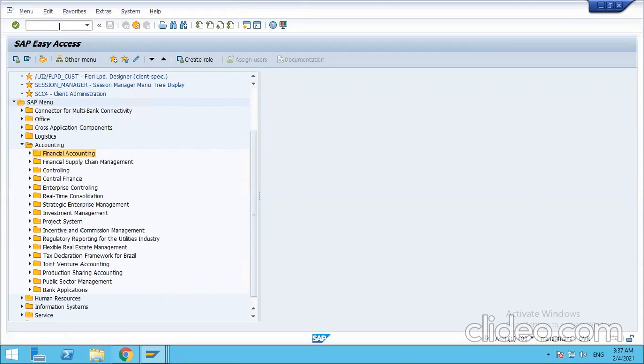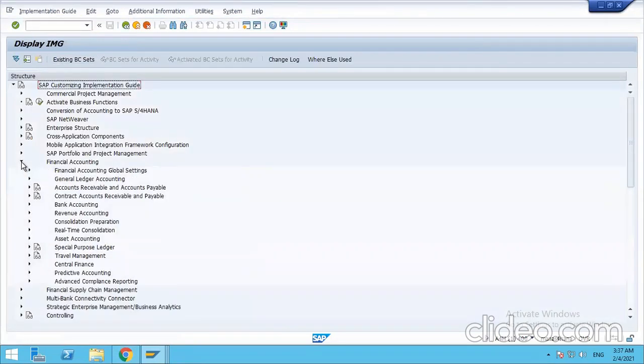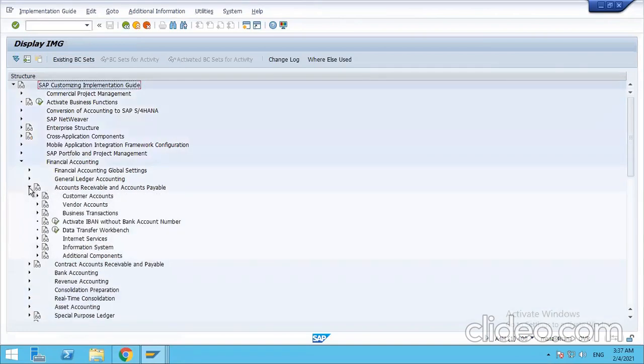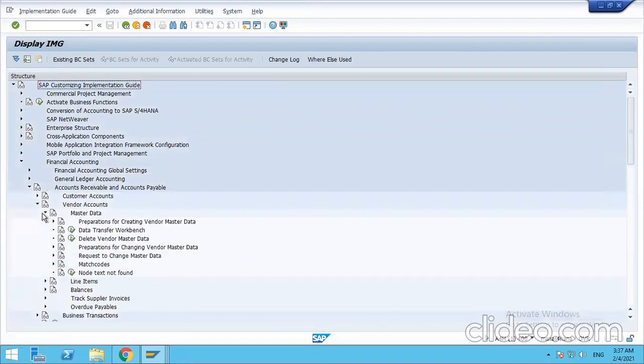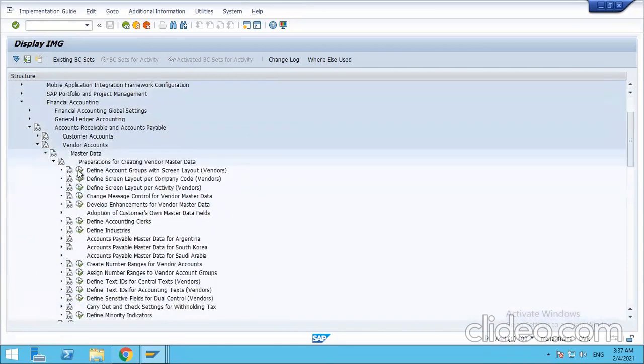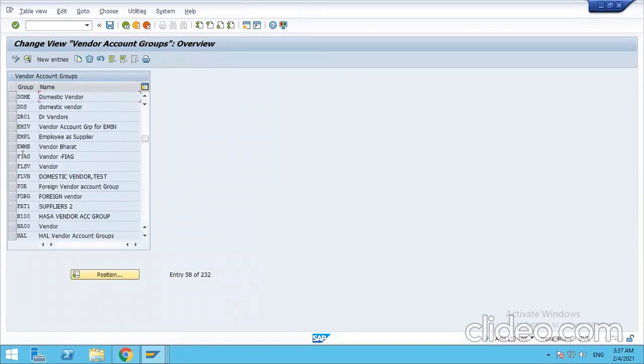We go to SPRO, IMG, Financial Accounting, Account Receivable and Payable. First we will create the vendor accounts master data, preparation for creating vendor master data, define account groups. We can create one more group here, or we can use one existing.